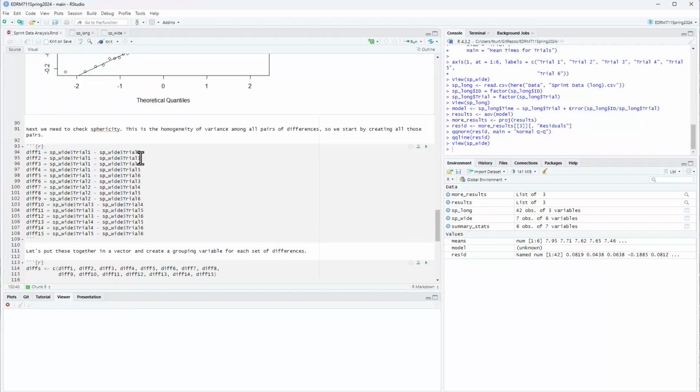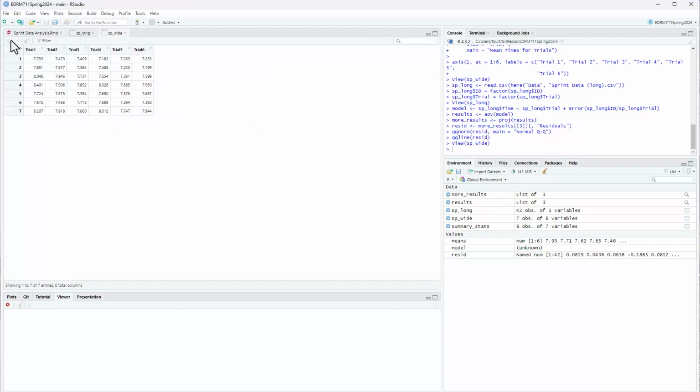And I'm subtracting 3 from 1, 4 from 1, and then I do 3 from 2, 4 from 2, all the way down until I finally do trial 6 from trial 5. That gives me 15 different pairs of differences, all possible pairs of differences that we have here. Remember that we had 6 different trials that we saw right here.